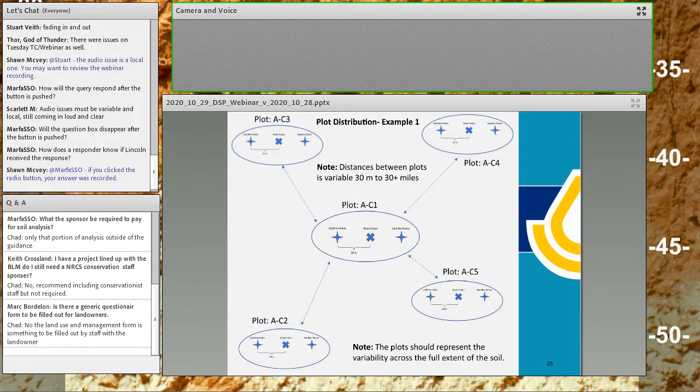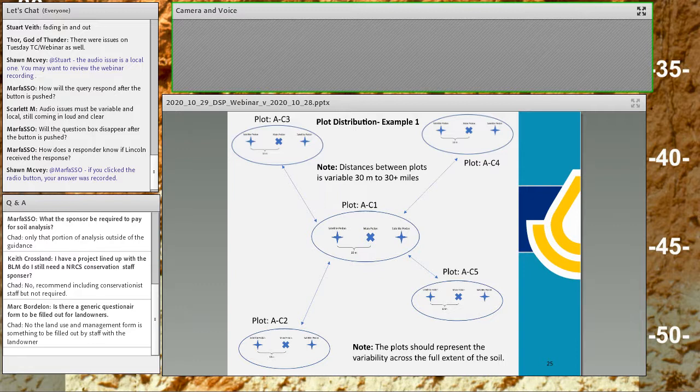So the plot distribution in this Washington example included 5 plots, as is typical for dispersed range of values efforts. The distance between the plots is variable, but as much as possible, the plots should represent the variability of the extent that that soil occurs.